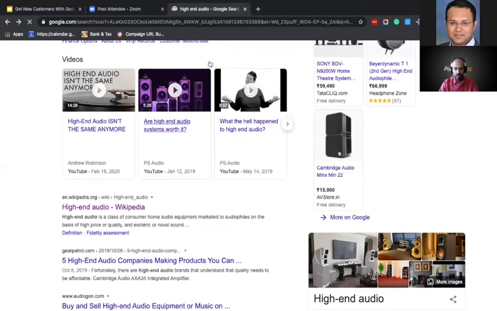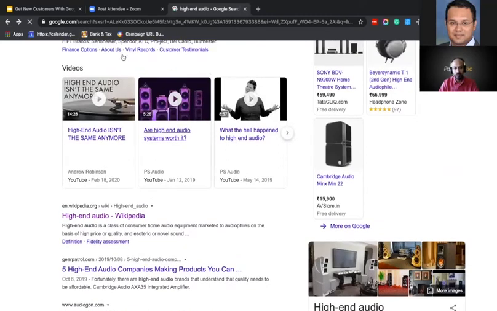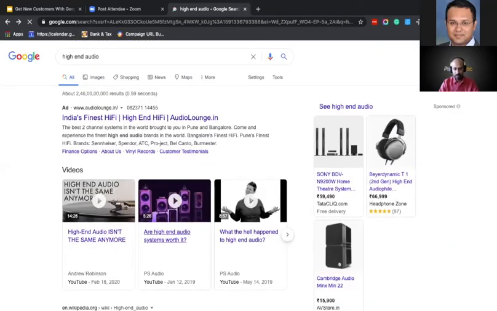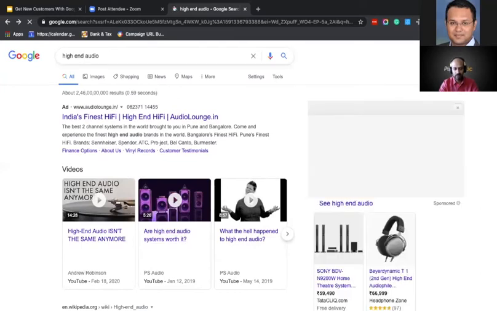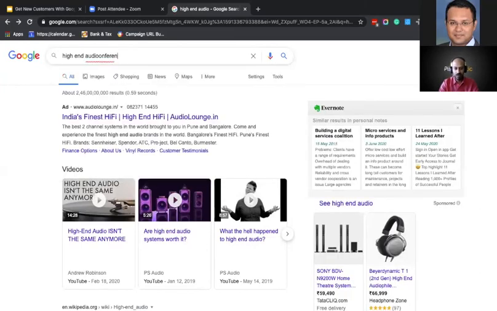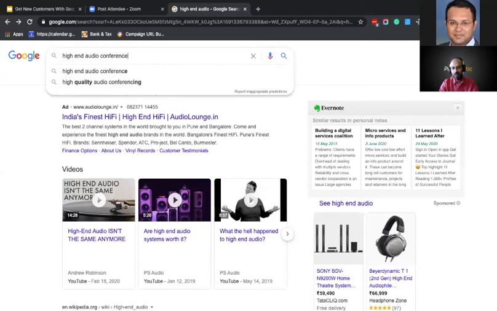Another place is to look at conference websites. I find this interesting because the curation of content at conferences is always about cutting-edge stuff in that industry.